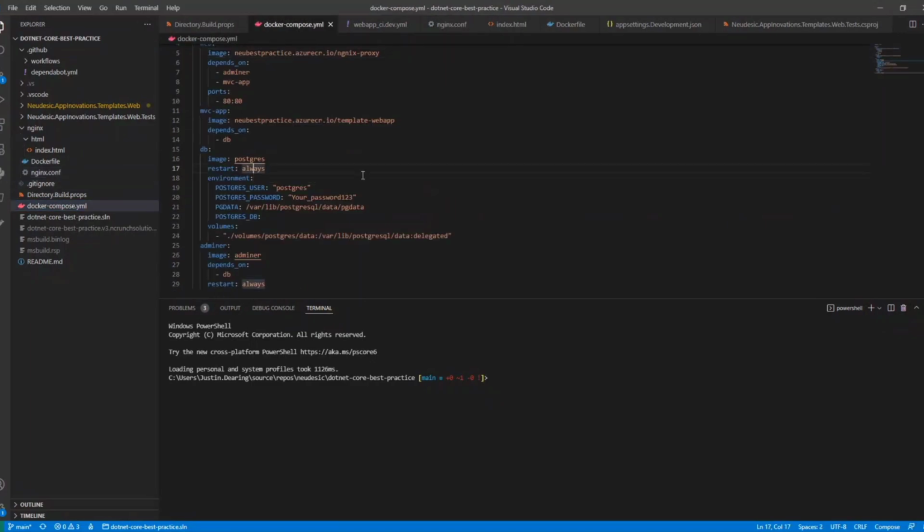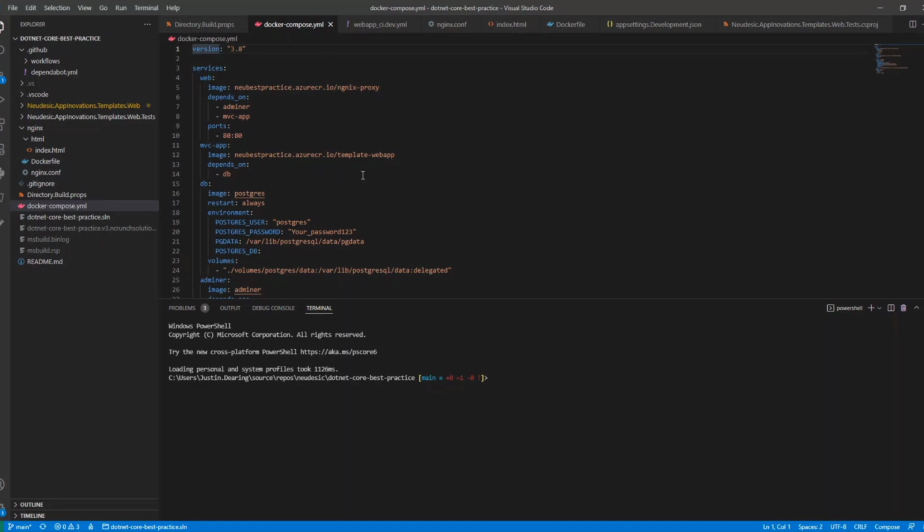Okay, so let's start over. Like I said at the beginning, whenever you're dealing with multi-container, when you're not talking about a Kubernetes swarm where you have a cluster app, but just a stack of apps where you have a web app and a database and what have you, we think about a Docker compose file. So it's the same thing. This Docker compose file is what's going to go up on the server on the portal.